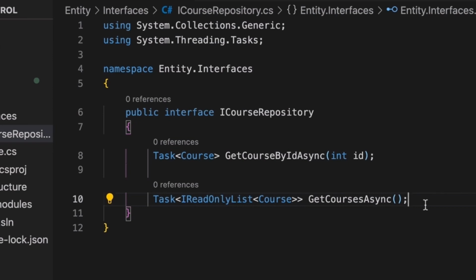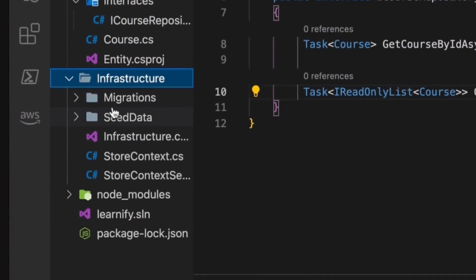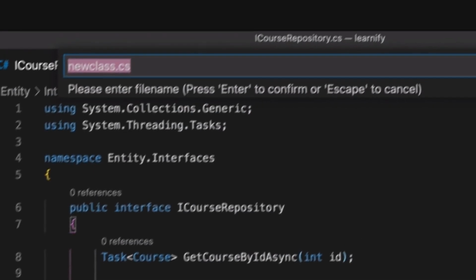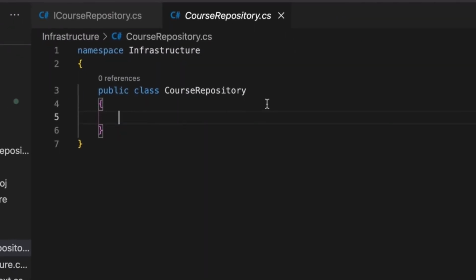We just need to create a class which implements it. As I said before, I would like to implement it inside the infrastructure project. So let's go there and create a new class and let's call it CourseRepository, which will import our ICourseRepository interface. What we need to do here is to implement ICourseRepository.